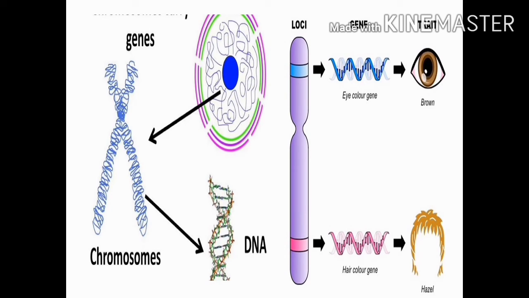The part of DNA, that is, the sequence of nucleotides that contains the instructions for the synthesis of a particular protein, is known as a gene. So here you are watching a gene, and the DNA of each chromosome contains thousands of genes. Like chromosomes, genes also occur in pairs, one on each homologous chromosome. The locations or positions of genes on chromosomes are known as loci.